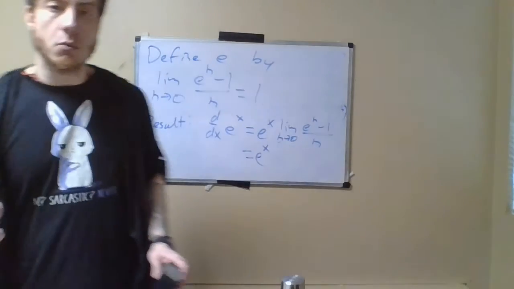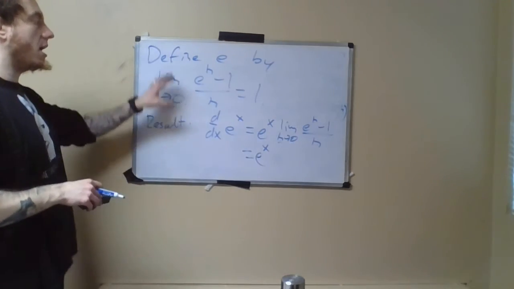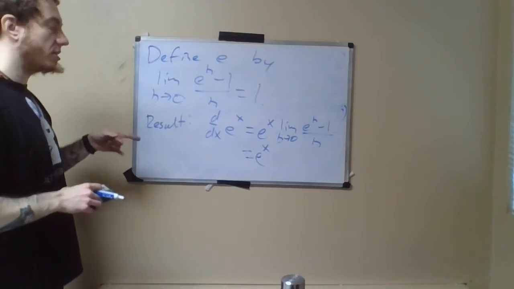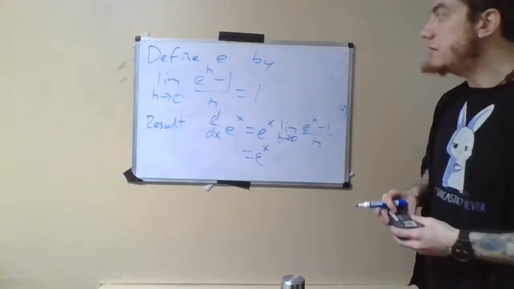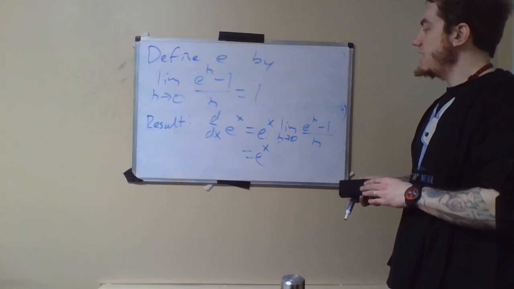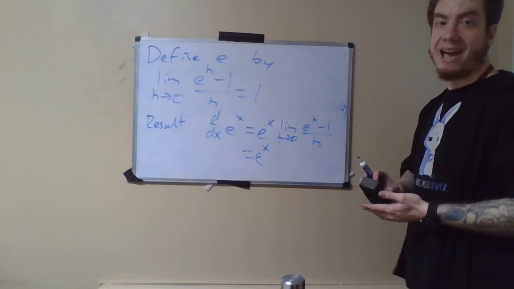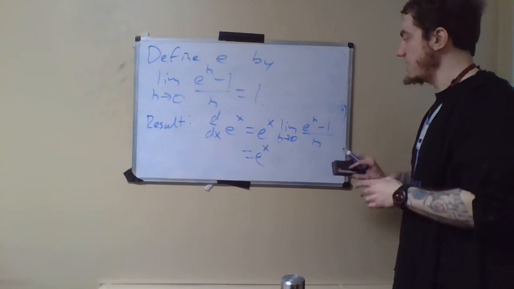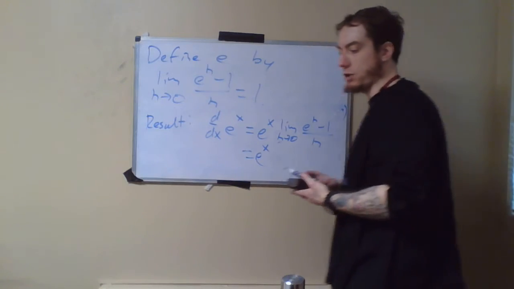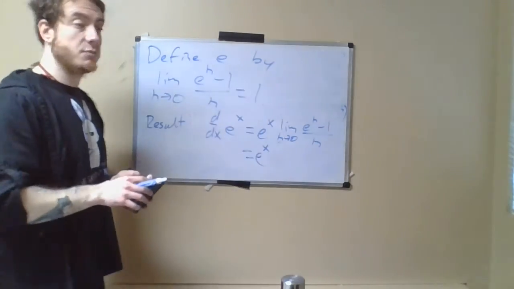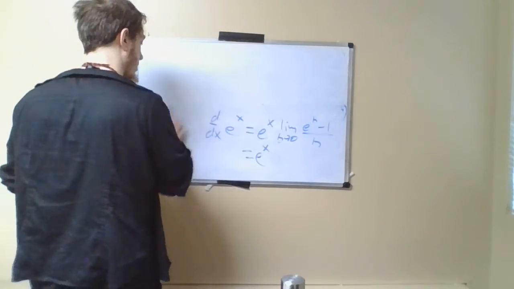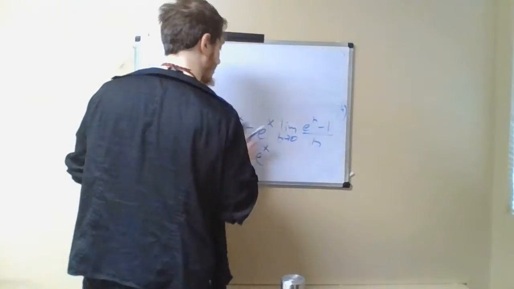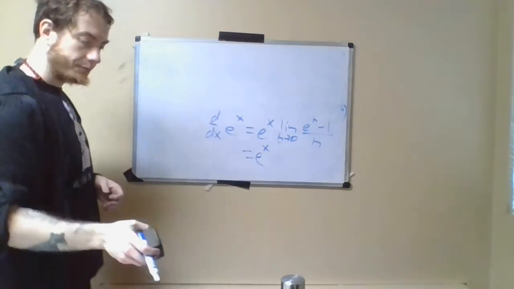Now, later on, we're going to see how we can use some other rules for derivatives, and we'll be able to compute any derivatives that we want in terms of this fact, and that will help us to see what all of the other derivatives of the exponential functions are. So we'll come back to the other exponential functions, but for now, this is the rule that we want to remember. The derivative of e^x is e^x.